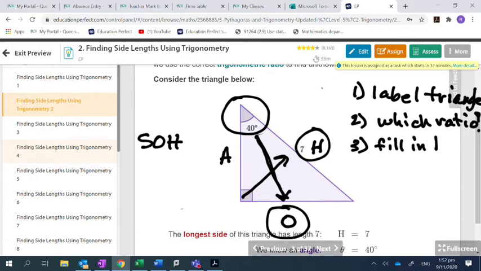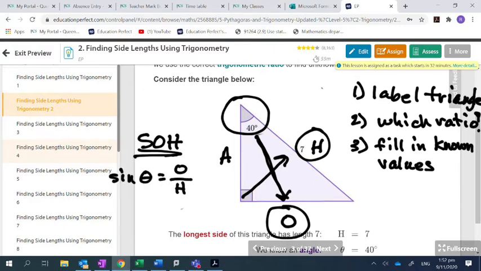Step 3: fill in the known values. Again, they're going to tell you some pieces of this. So remember, if you expand this, it means the sine of your angle is equal to opposite over hypotenuse, right? That's what SOH stands for. That's your key. Do I know the angle? Yes. So it's sine of 40 degrees. Now, most of the time, they're going to put that in a bracket. That's not really like a normal bracket. That's just showing you that that's your angle. It is not 100% necessary to put the bracket there.